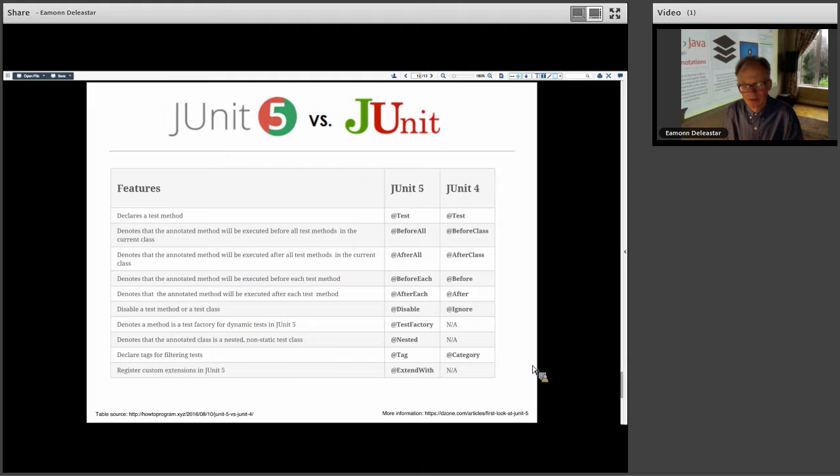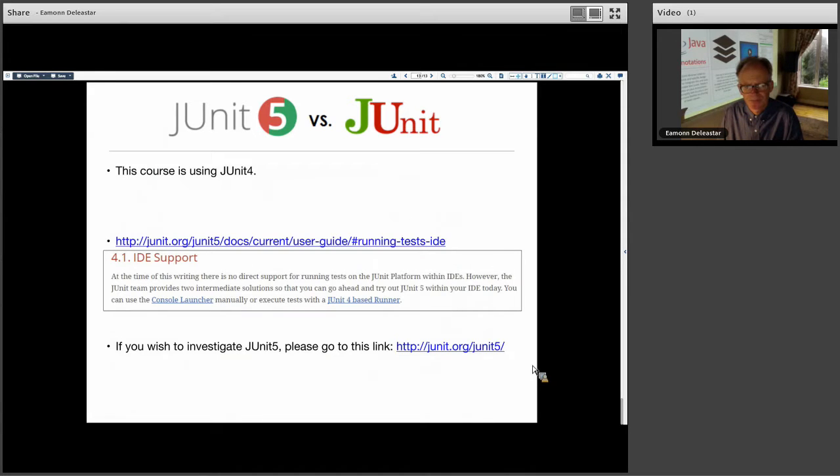There are some interesting additions and renaming going on here. We still keep with the basic test annotation, but some renaming: before class becomes before all, before becomes before each, and a few other new features associated with test suites and test factories. Again, we're not planning to cover those. You might be interested in investigating those in your own time. They're kind of fun to look at, and it's the origin of all the unit testing frameworks. So it's nice that they keep the framework alive and keep it chugging along.